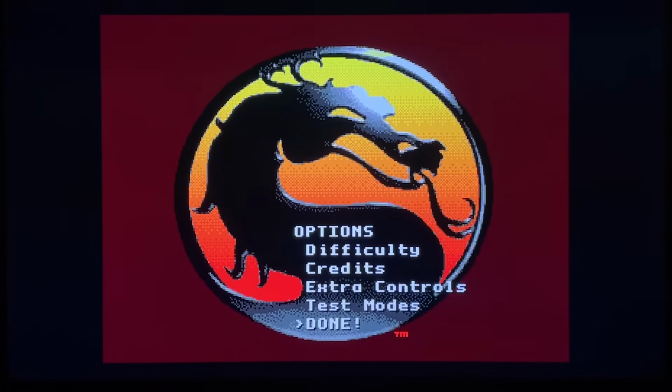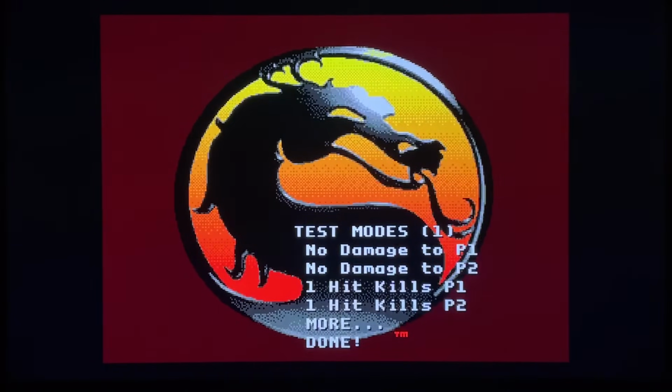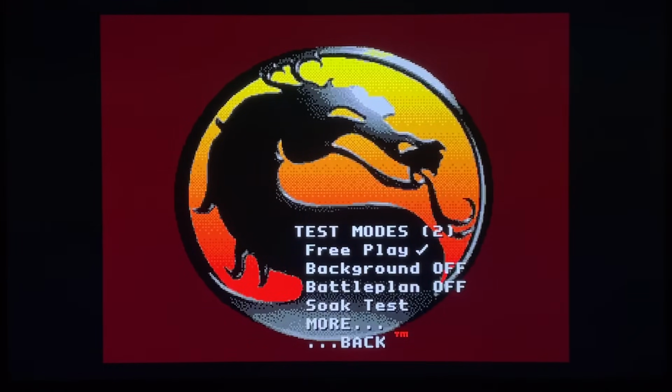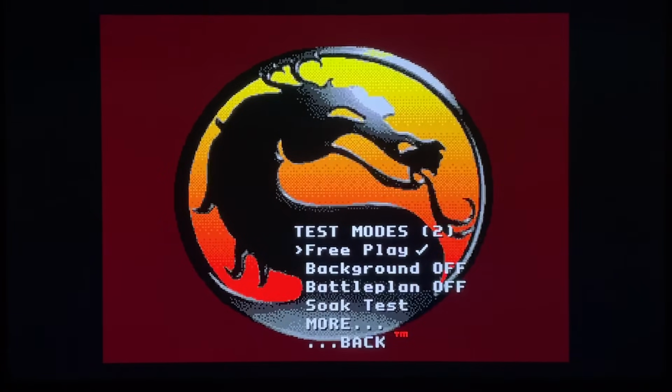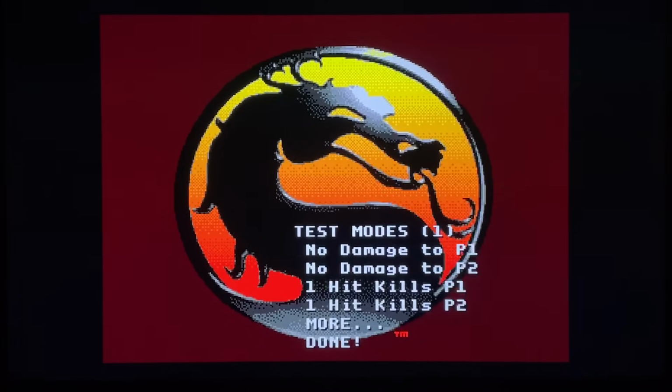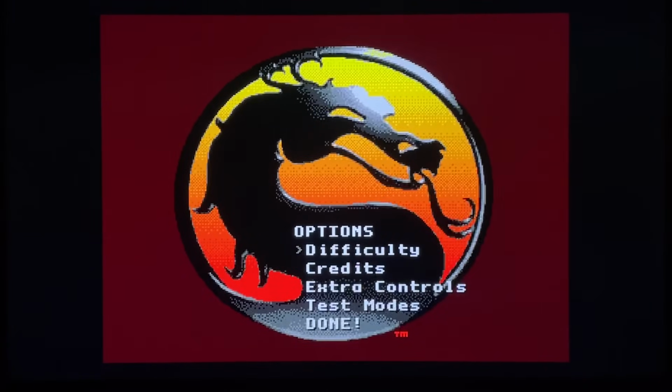So right there, when you go to done, you push left down left, right down right, left left right right, and then you get the extra menus here. The only thing I'm going to change here is the free play, and the computer will always do fatalities to me if I push this. So let's make sure that the computer always does fatalities. Yeah, that's about it. So let's play through this and see if we can beat it.